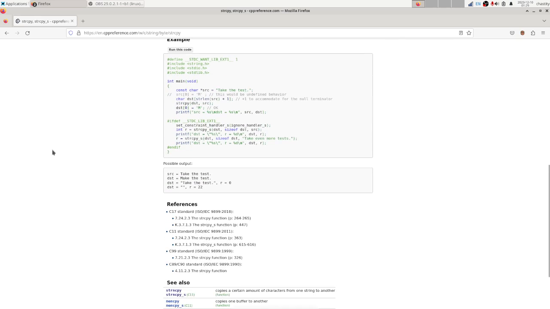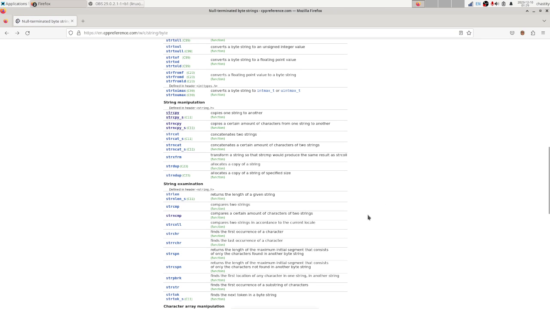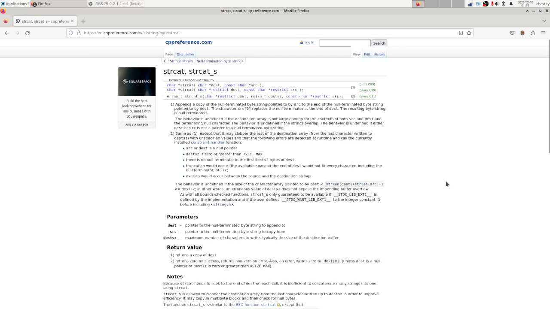It's actually super helpful. If you don't know the exact string, you can just copy a certain string into something. And then string cat is right here, concatenates two strings. It copies a copy of the source to the end, so it appends the string basically.